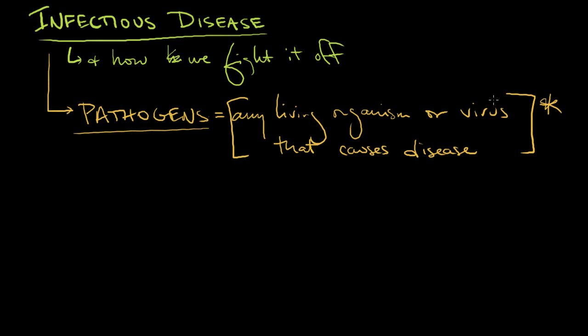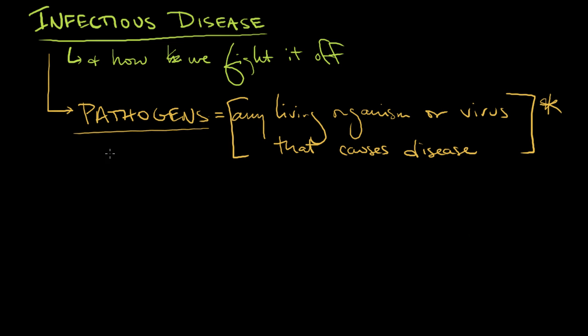You should also note that based on this definition, we don't consider viruses to be alive. So the living things are the bacteria, the protists, the fungi, plants or animals, but plants and animals aren't considered pathogens. We just don't have those as pathogens. But those are the kingdoms of living things that you need to know, and viruses are not one of them, but viruses do cause disease. And we're going to talk about HIV at the end as an example of what's going on.